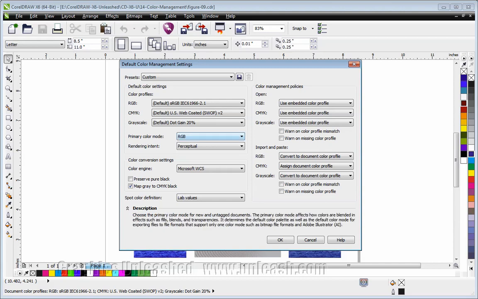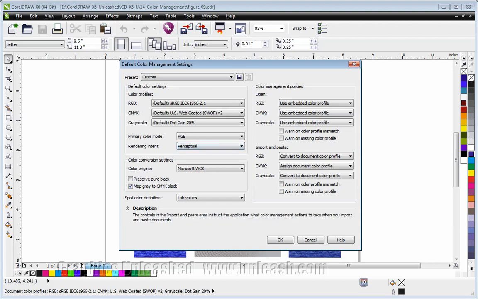What is your primary color mode? Unless you are outputting to a printing press, you'll probably want RGB. It is the best for most workflows. Even those of you going to a press may find RGB is better for you. Your only choices are RGB or CMYK. And many people go with CMYK even though it is not the best choice.